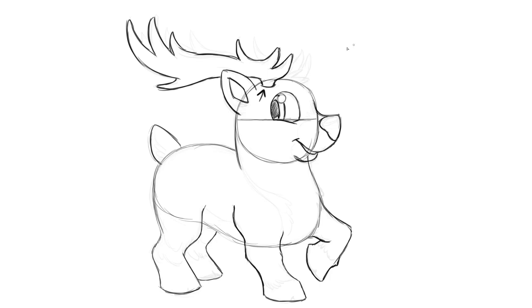If you've seen Frozen 2, Sven has a very good pair of antlers you may want to use as a reference — you can look up a picture of Sven online just to help you practice. Antlers are not easy to draw, so Frozen 2 could be good research for you. I'm not being paid by Disney to advertise the film, I just genuinely think it's a good movie. For the other side of the head, we're basically just repeating the exact same shape, but a little bit of it all gets hidden because it's behind these antlers, so we're only really drawing the bits that would show.